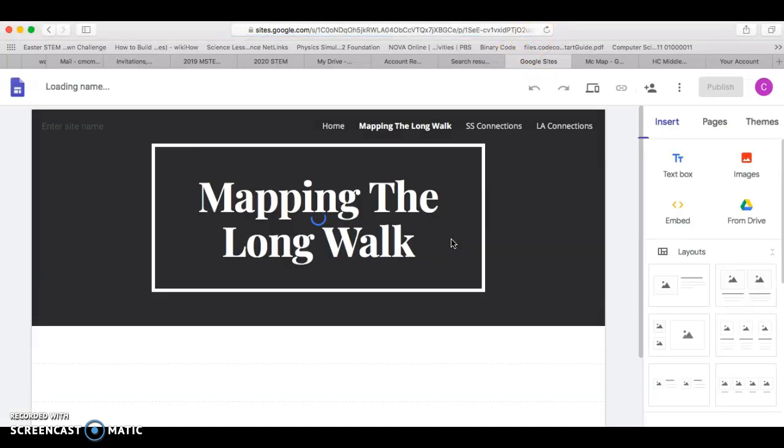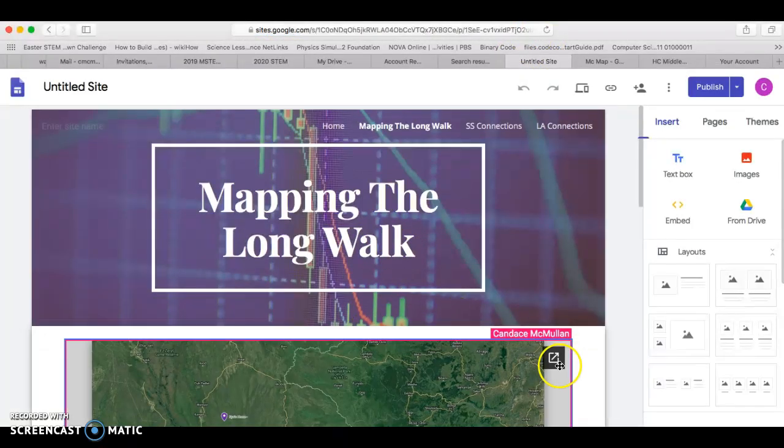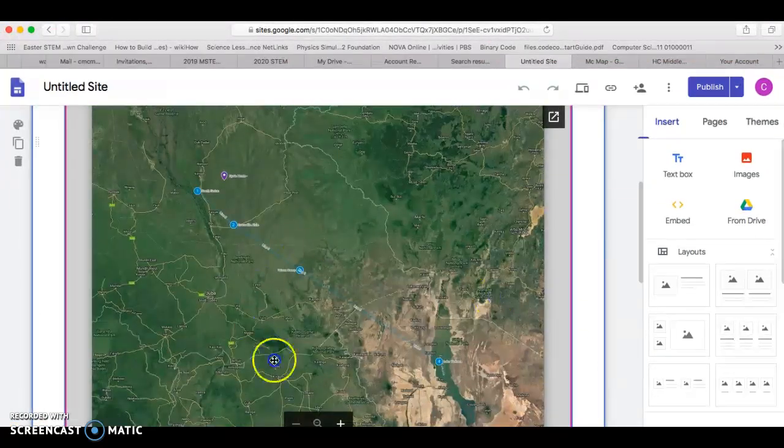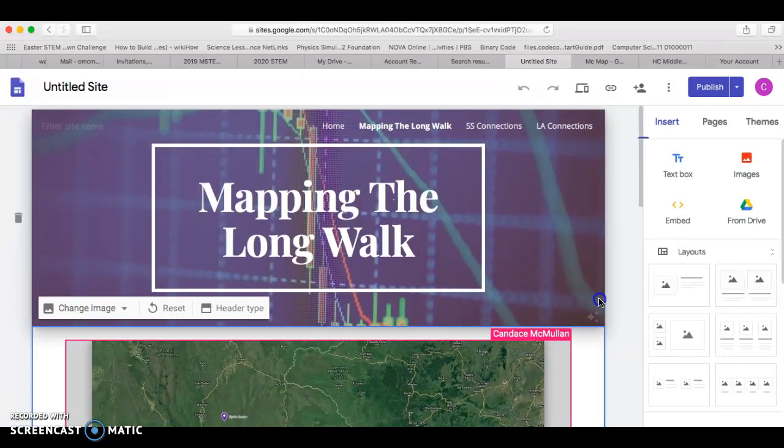So let's refresh our site and make sure that that worked. And if it doesn't, it's not a big deal because we can just add it again, as we know. But as soon as I come back to my Google site, you can see that my map has been updated and we can see the path that they take, and Naya's spot is here. So everything worked properly, and I'm glad about that.